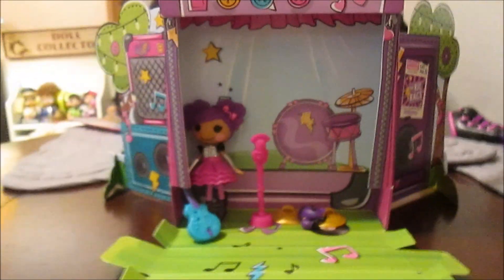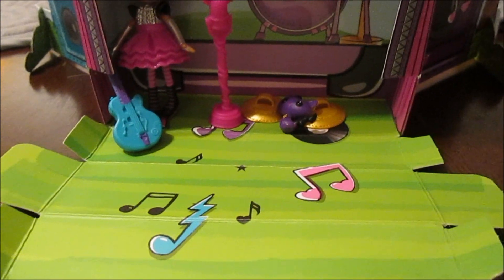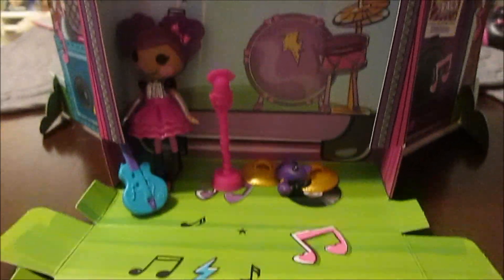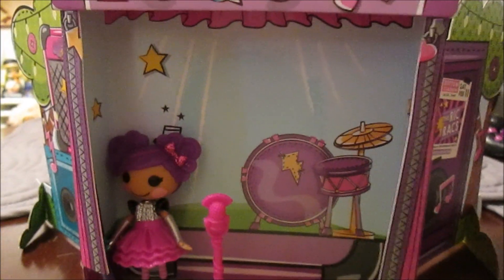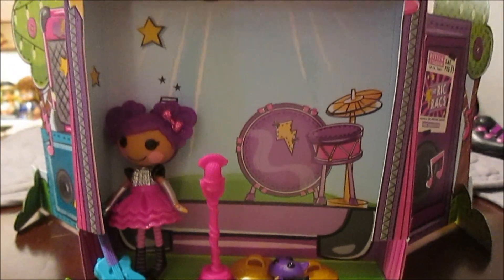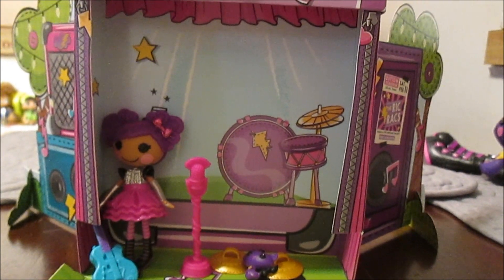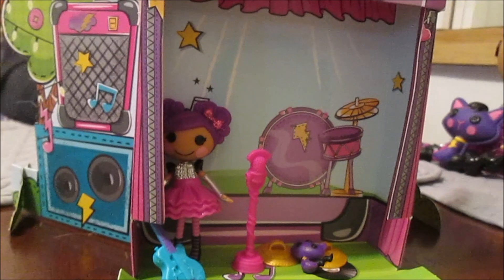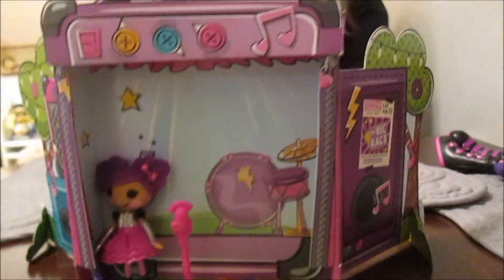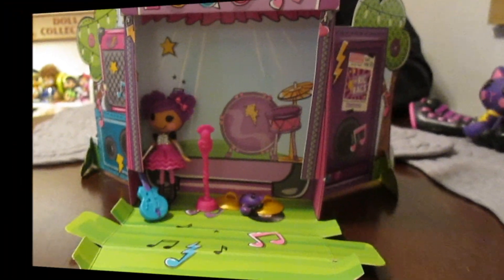So that's how it looks. And you can also fold out the little stage part to give her like a lawn here, which is really cute — that's her little stage area in the back. All the different backgrounds are the same on both sides, so you can see the stage again on this side and the two trees. Her little speakers and stuff, and the trees are the same on the other sides too. So that is the house.